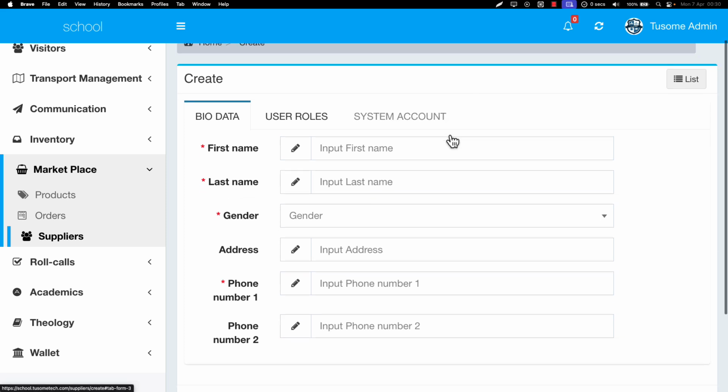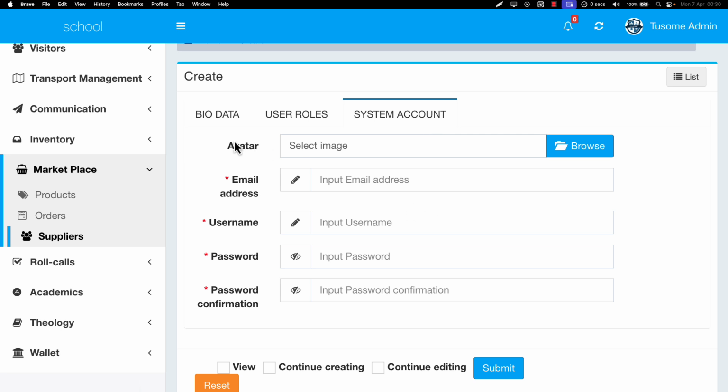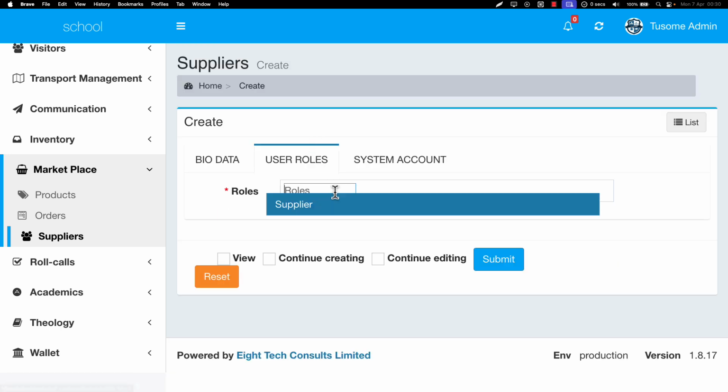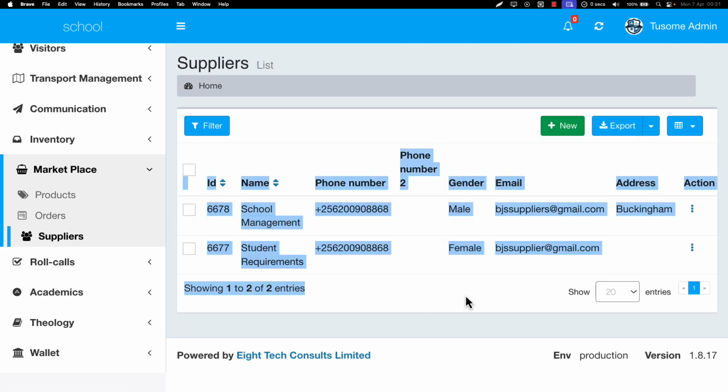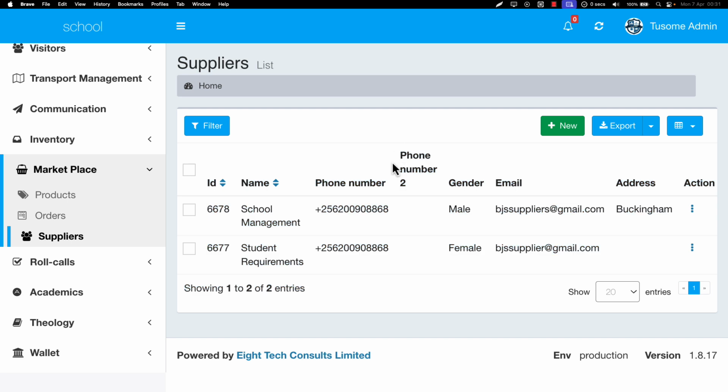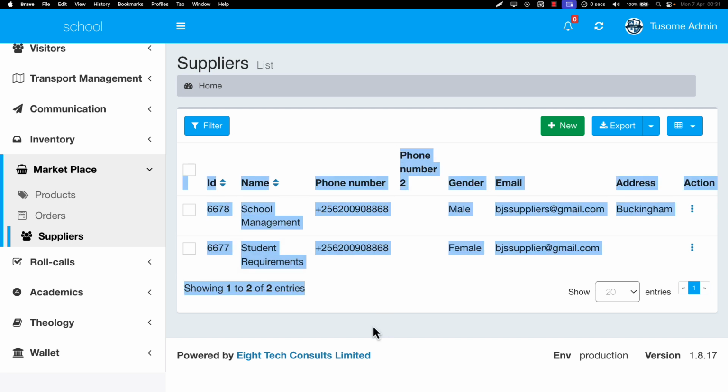So add there the suppliers' information. You can give them their passwords as well and give them the role. Of course, the role is a supplier. Make sure that you give the person a role of a supplier. So come here to role and give this person the role of a supplier. All your suppliers will be listed here. I hope we are together.